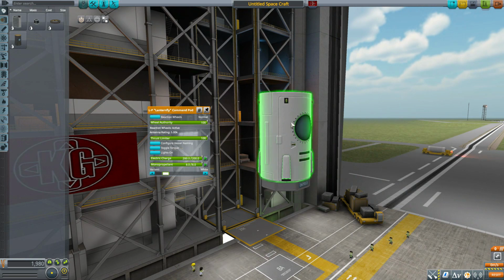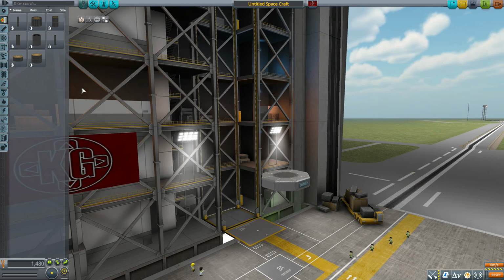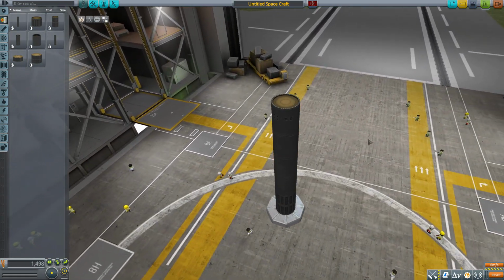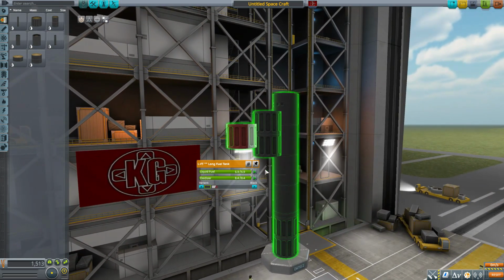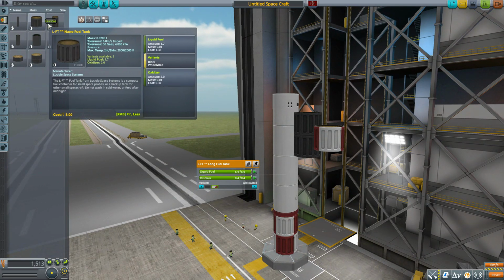Very well done. Now moving on from the command pods, let's hit into fuel tanks, where we've got a fair few, and I'm going to group them together in sort of their size categories. We'll start here with the LFT long fuel tank that also comes with a small fuel tank as well as a nano fuel tank. Now these ones, as you can see right here, are actually thinner than the 0.625 category, and both have either the black texture variant or a white and red texture variant, which is pretty cool, and not a whole lot of liquid fuel and oxidizer inside these things.